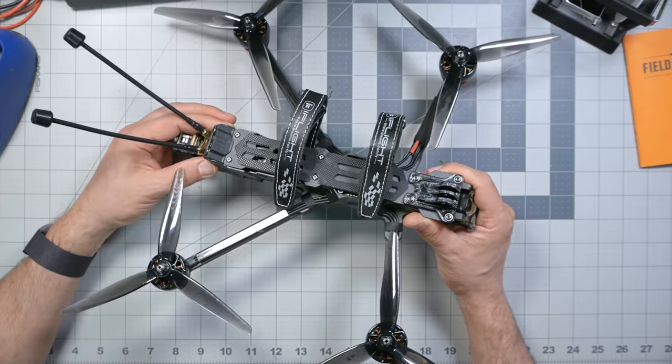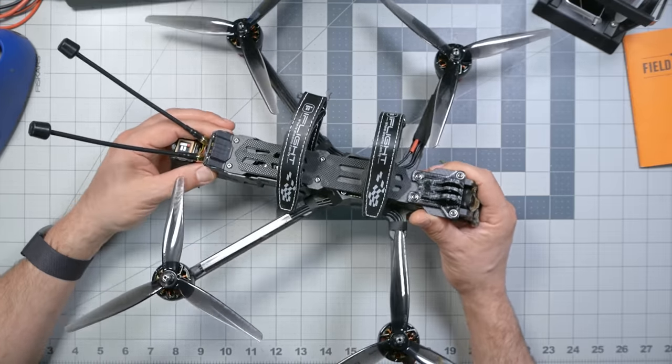It seems like what a quad like this is really best at is medium-range cruising. Maybe not a whole mountain, but you're going to start at the bottom of a mountain, fly up to the top, and dive the ridgeline down. You're going to fly along the beach and just fly for what feels like forever, getting this nice long run. That kind of smooth, longer distance, longer flight time flying is where this is really going to excel.